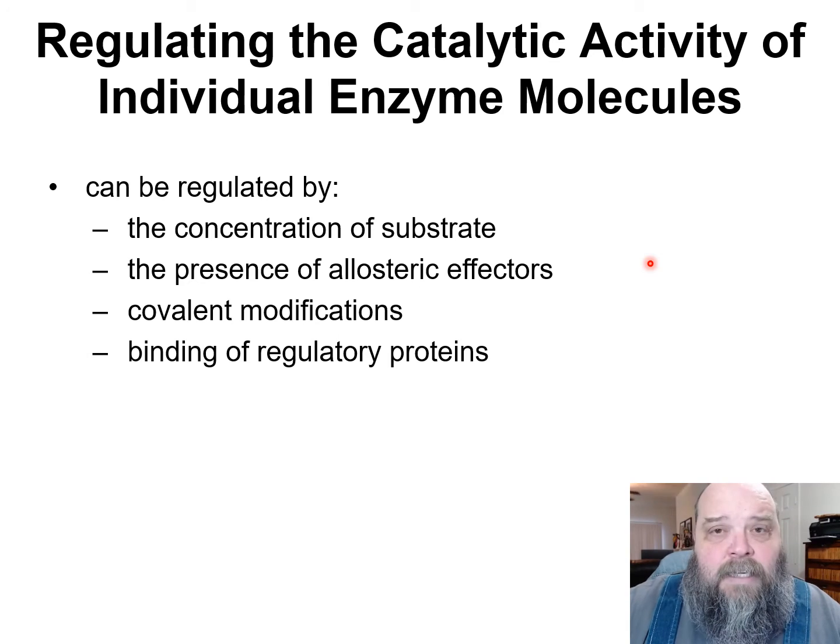Now, if you want to regulate an individual enzyme, we're not looking to push or pull the overall metabolism, the overall cascade pathway, but you want to just regulate just one. Well, first off, you can go by concentration of substrate. Remember, enzyme is go, go, go. You want to slow down the production of a product by that enzyme? Give it less substrate to work on. Okay, that's one way to do it.